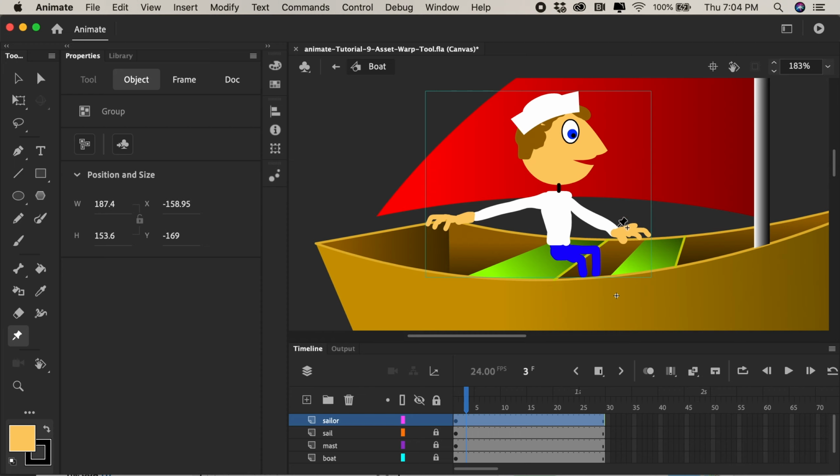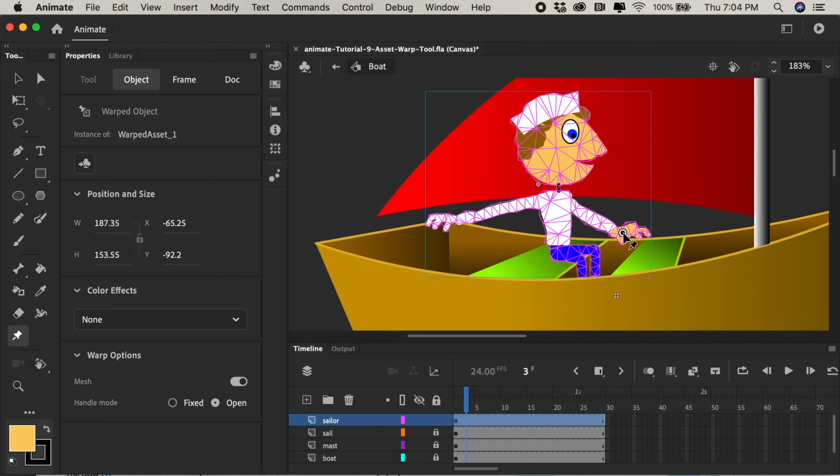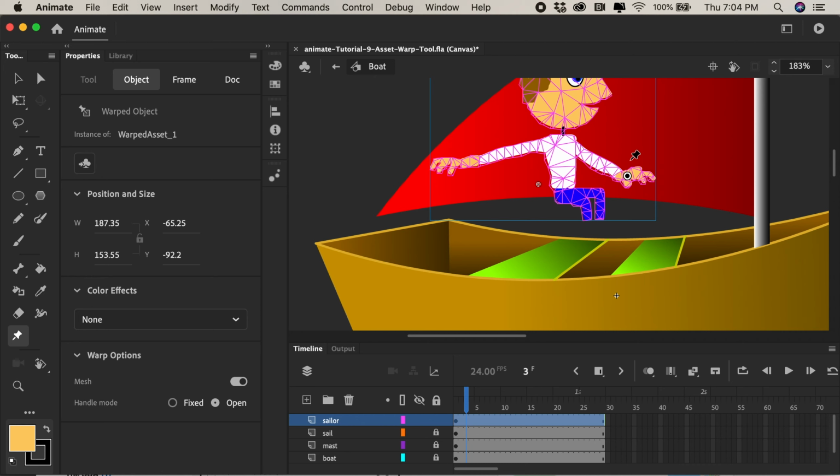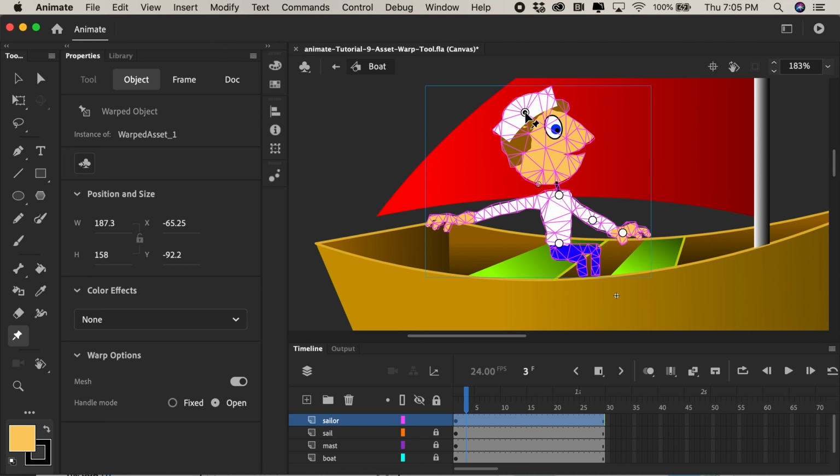So let's say I wanted his arm to move. I can click on his arm, and then it turns everything into a mesh. And then I can move that arm, which actually in this case moves everything. So what I'm going to do is add a bunch of pins to lock down his body here. And I'll add one at the base of his neck, and I'll add one at the elbow. And if I want his head to move, I could even add one at his head. And now I can pull any of the points, and you see I can actually add movement to the character. So we can start his head back a little bit, and we can keep his arm down.